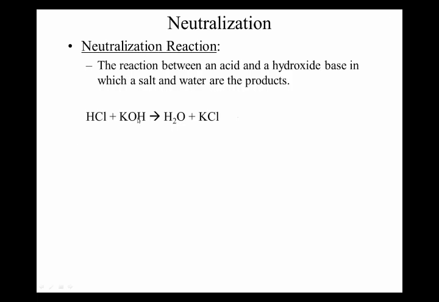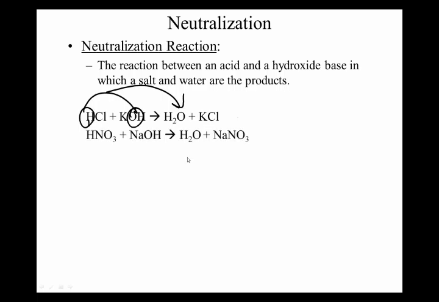HCl, KOH. The deal is, in every one of these acid-base reactions, if you have hydroxide, what's always going to happen? Hydroxide is a very strong base. So hydroxide will take the proton from the acid and make water, and then you just have leftover ions to make a salt. That's literally it. If I have nitric acid and sodium hydroxide, the hydroxide grabs the proton, and then I've got sodium and nitrate left over to make sodium nitrate.